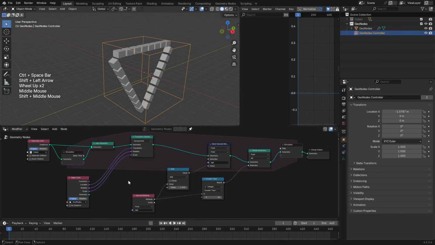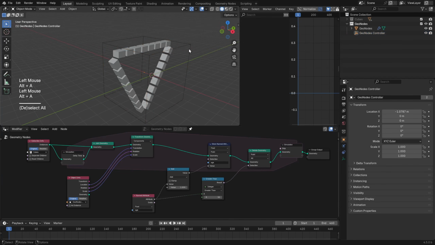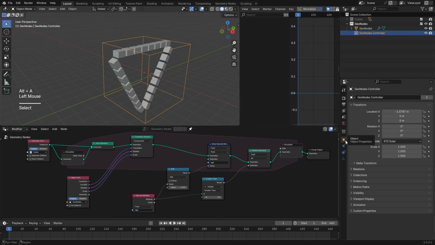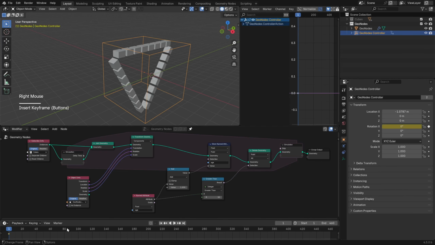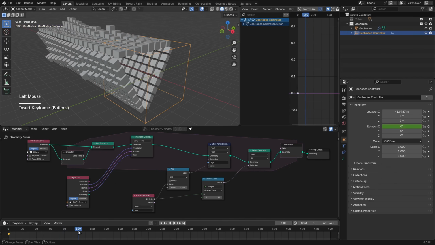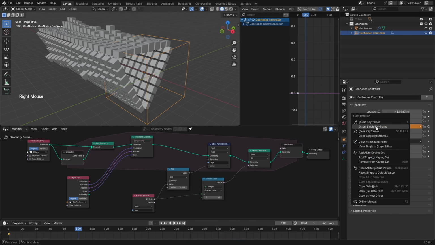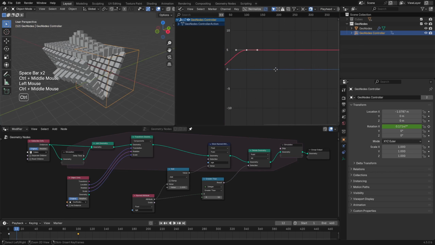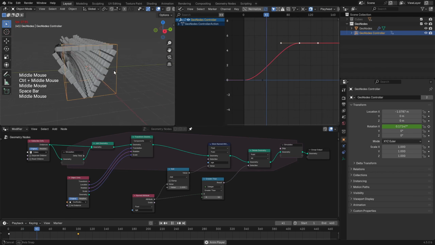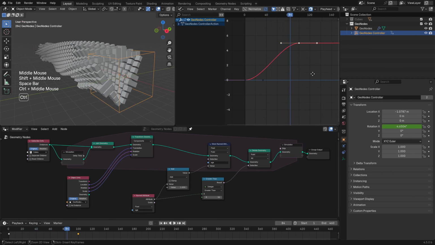Yeah, so let's add some keyframes to that. I want to animate it rotating on the x-axis like this. So with the GeoNodes controller selected, you can go to the object properties and go to the X rotation and right click, insert single keyframe. And maybe let's go to frame 100 and give it some rotation, maybe 5 degrees. And then let's right click and press insert single keyframe again. So now we can see here to the right in the graph editor that we have a keyframe for a rotation like that. It's like a slow rotation.